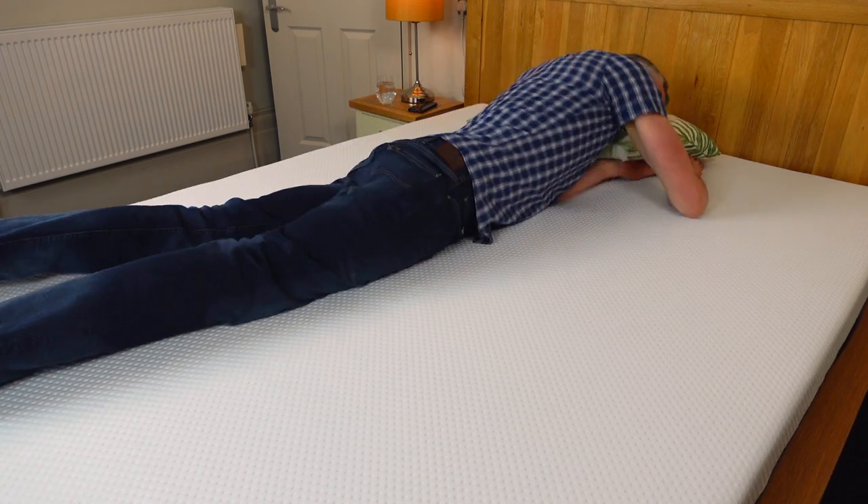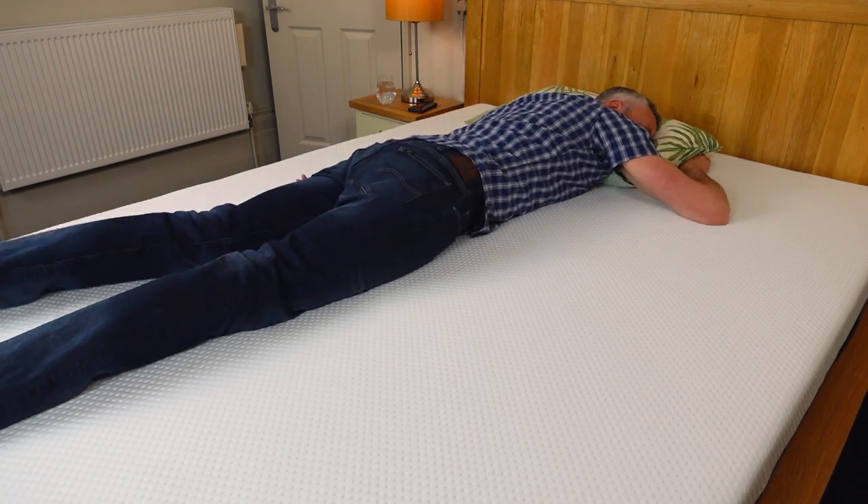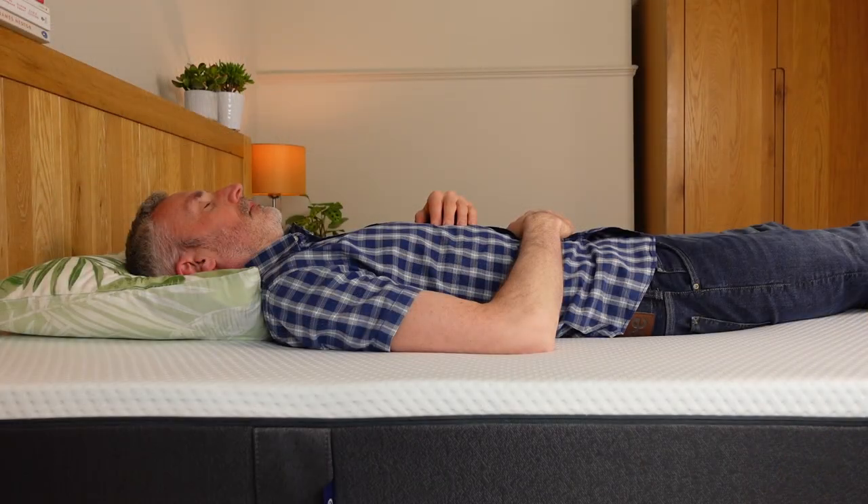So if I feel comfortable enough to sleep on my back with the Emma mattress, that'll be a good thing in the long run. Overall, we've both been sleeping well on the mattress, so it's clearly comfortable enough. To understand why I find it more comfortable on my back or stomach than my side, let's have a think about the firmness.